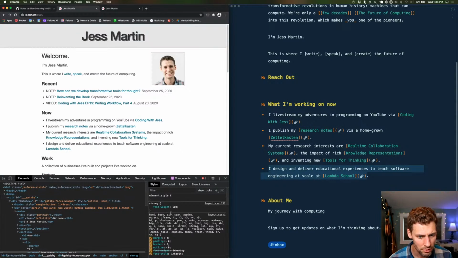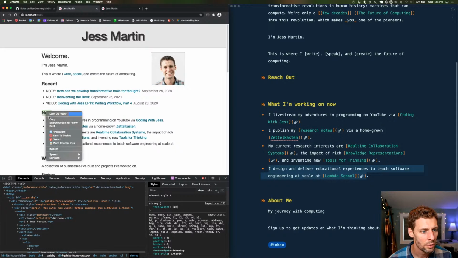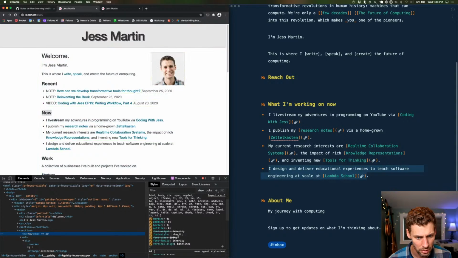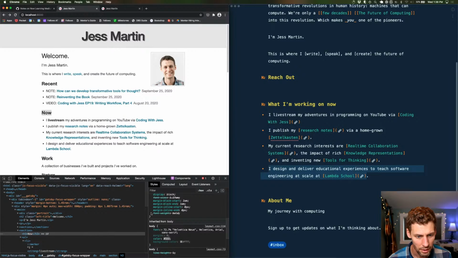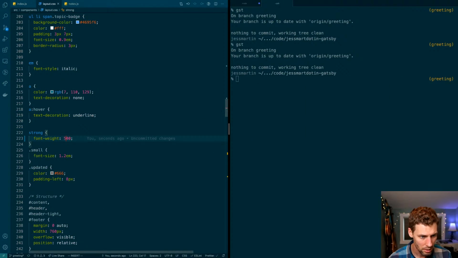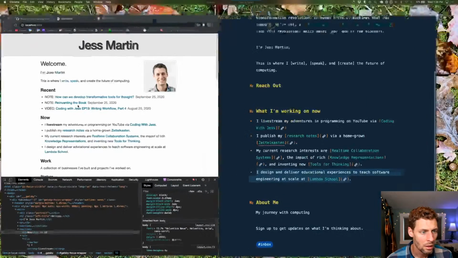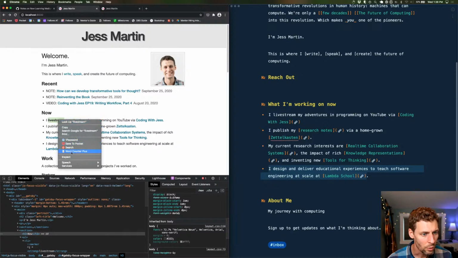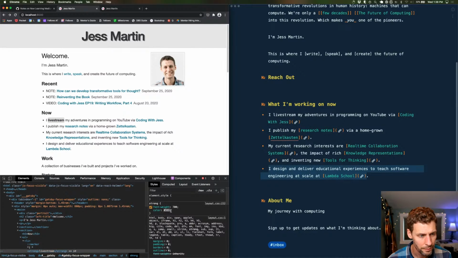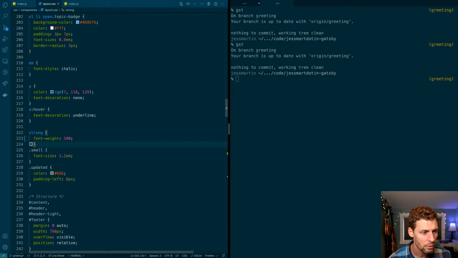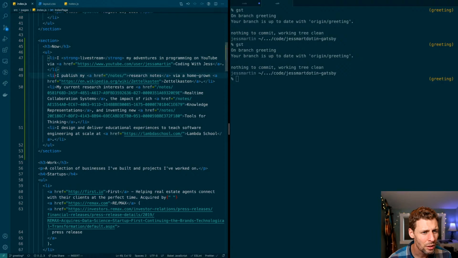Actually, maybe it could be just because this is like black text that I don't love it. What color do I have this set to? Font color. Come on. 333. That's the reason. So maybe if we go with 700 and a slightly darker color, maybe it'll give me the look I'm looking for without too much punch in the face contrast. Did that work? It doesn't feel like 333. Okay, I'm being super persnickety now. Let's go back to 500 and kill that, and we will follow through with bolding a few things.